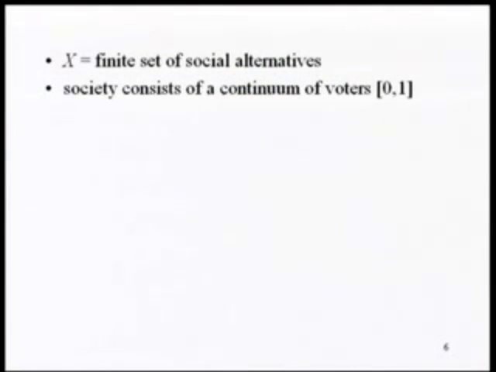We'll begin with a set of social alternatives, a set of candidates. Think of this as the universe of all possible candidates who might run for office. And here's the respect in which we're going to differ from most of the voting literature. We're going to assume that, in fact, there's a very large set of voters, in fact, a continuum. And this is made for largely a technical reason, which I will come to. So the typical voter is a point in this continuum. You can think of the continuum as being the interval from 0 to 1.